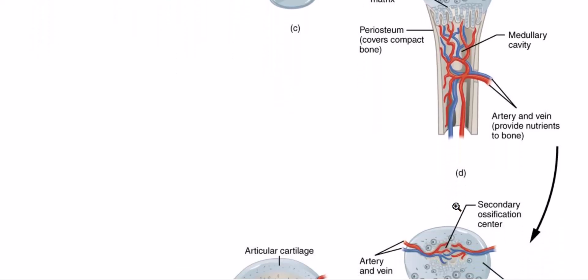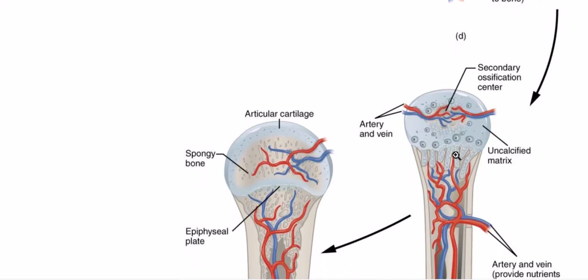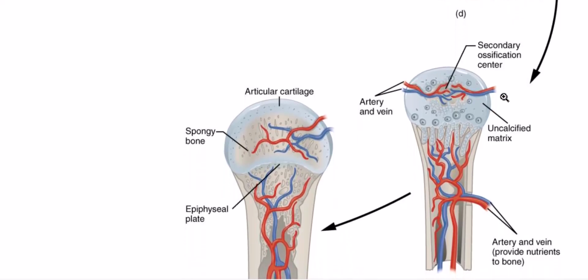Let's keep going time-wise, and we see the same thing happens in the epiphysis. There will be blood flow coming in. That blood flow brings changes in what is now called the secondary ossification center, and we see the bony formation happening here in the epiphysis as well. Notice that there's bone now in the epiphysis, there's bone in the diaphysis, but there's still a cartilaginous plate in between. This is that growth plate.